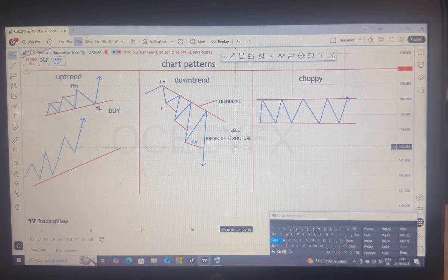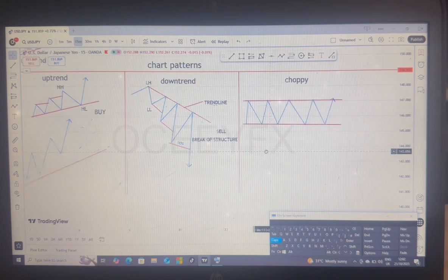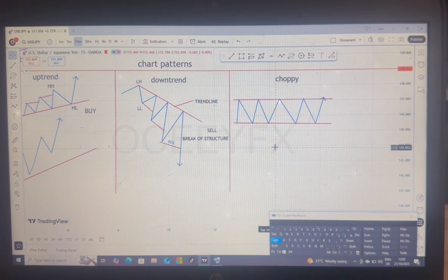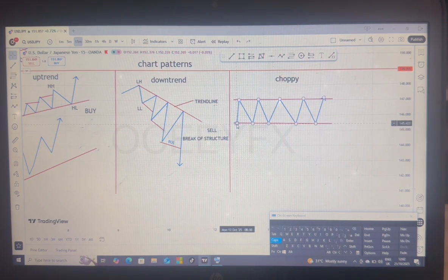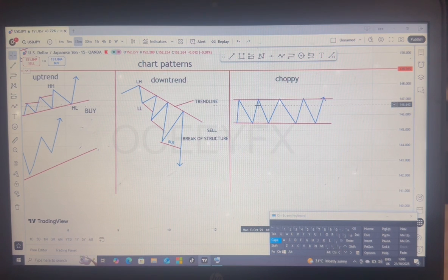So we are still going to look at all this in the chart. So without waiting most of the time, let's move to the choppy market. I've cleared this because it's just like the inverse of the uptrend. The choppy market is a market where you see a series where the market is not making new highs or new lows. It's just playing around in a given zone.